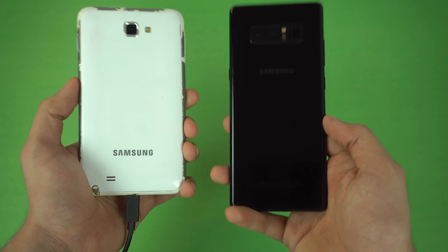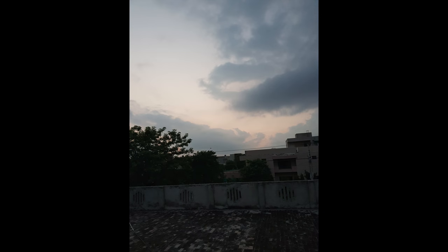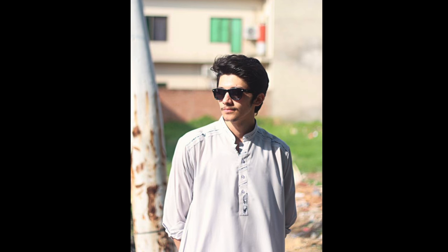The next area where Samsung really excelled over the years is the camera. It's insane to see how far we've come. This picture was captured in a fairly dark environment — it was evening — but you can see the incredible detail and quality you can get with the Galaxy Note 8. The details are just insane; it can be as good as professional cameras. The Galaxy Note 8 also has a live focus mode which lets you blur the background, making pictures look like they were shot on a DSLR. Six years ago, if I showed you this picture and said I captured it on a smartphone, you probably wouldn't believe me.